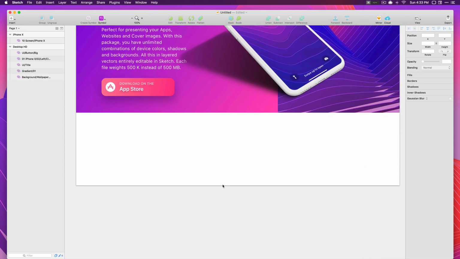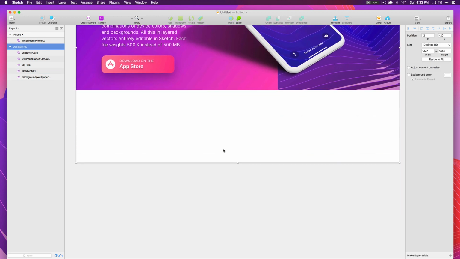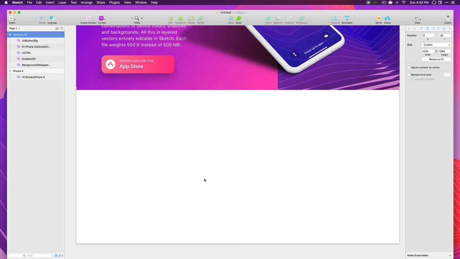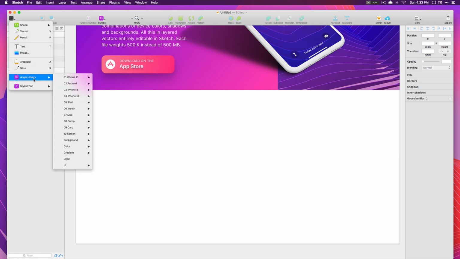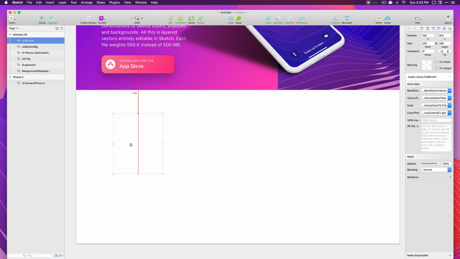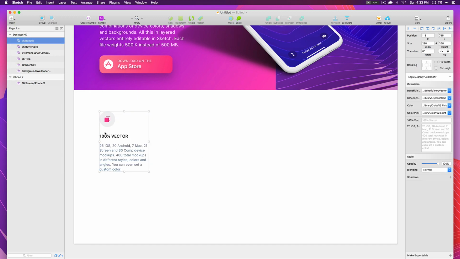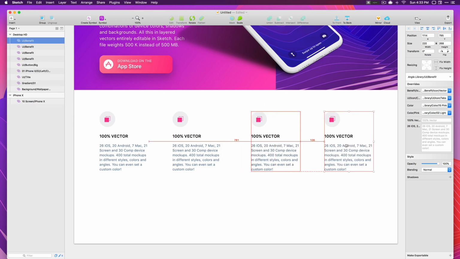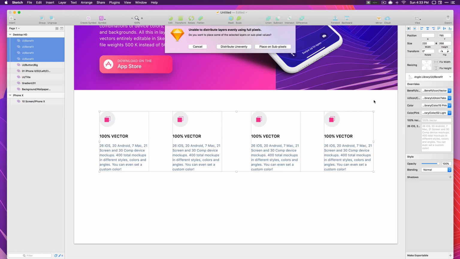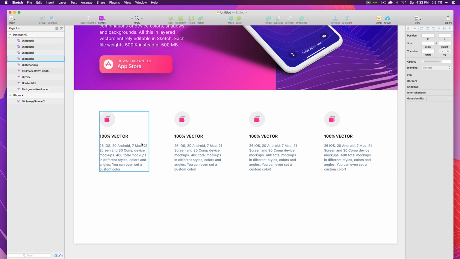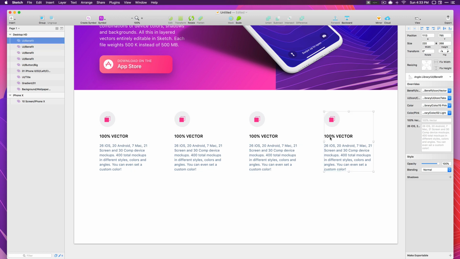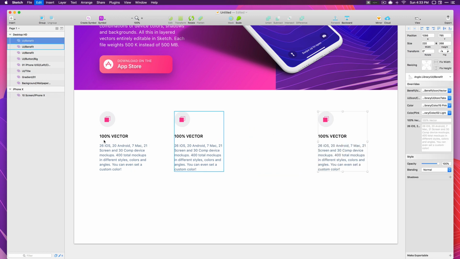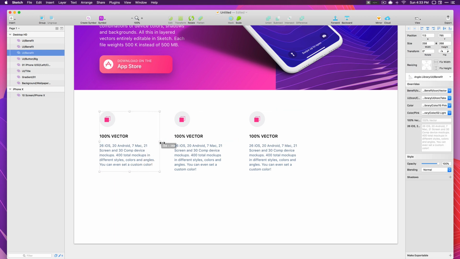Okay, so let's continue. We might want to describe some of the features or benefits of our app. I'm going to insert in the UI the benefit. And since we have a pretty large canvas, we can maybe fit four of them. But that's entirely up to you. You can decide to have three. And I'm just going to distance them so that it's consistent. You can also have three if you wish, or make them bigger because it's fully responsive.